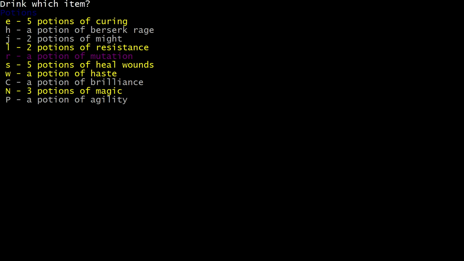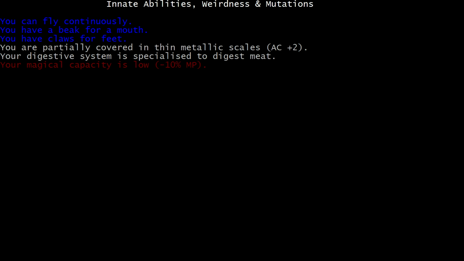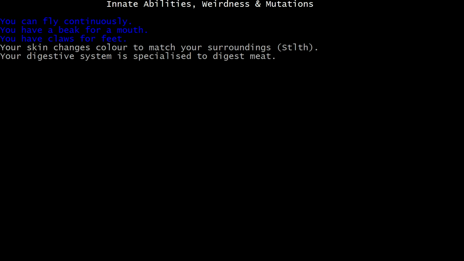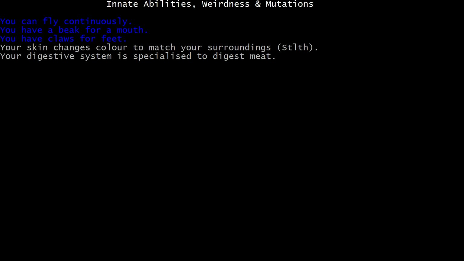Quaff R. Feel less energetic, my thoughts seem clearer. Alright, well, let's just quaff a few more. Think he's confused in metallic scales. I think I can afford to quaff a few more. I feel more energetic. Alright, so I've got better mutations now. That worked out. I would have liked that intrinsic clarity. Alright, but maybe I should quit while I'm ahead.